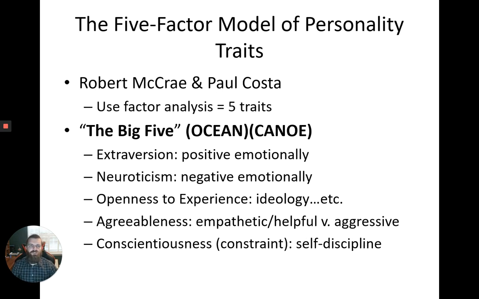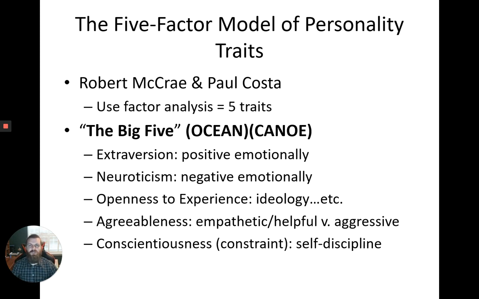So out of the trait perspective unit, of course, knowing those previous people is valuable, but these are going to be the big kahunas. These are the must-know individuals for the trait perspective. So this is called the 5-factor model of personality traits. It's put together by 2 gentlemen, Robert McCrae and Paul Costa. And so they've used factor analysis to whittle down a list of personality traits to a list of 5. Okay, so these are collectively known as the Big 5. Some people use acronyms such as OCEAN or CANOE as a way to kind of remember the list.